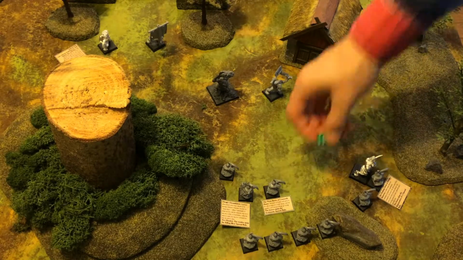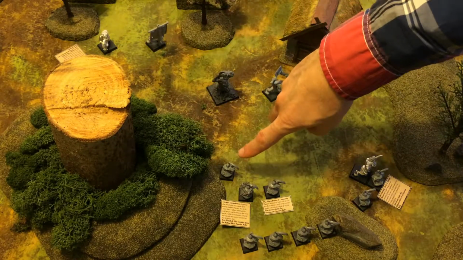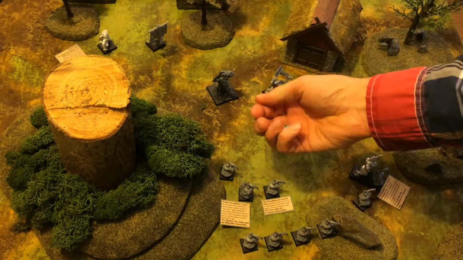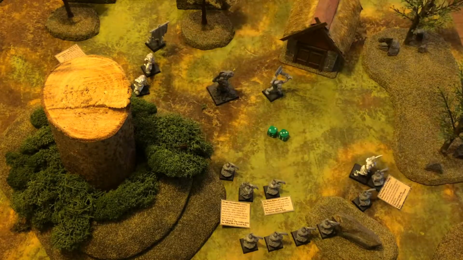Next, let's go ahead and take care of these guys in the back first. And I realize that both of these can only attack charge here. So we're going to have to go here. 7 for the first one. No. 3. And for the second one, 5. No. Both of them are going to fail, forward 3. And you can see them now here crouching around the side of the hill there.